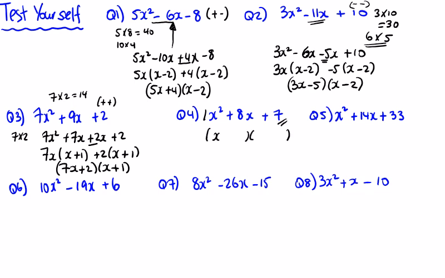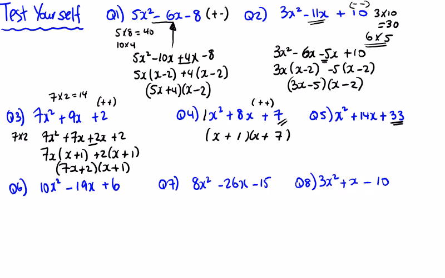Now, we're going to look at this in the future. If it's a prime number, it has to be a 7 by a 1. And if it's a 1x squared, it has to be an x by an x. And if we can identify the signs, this is the method we're going to use in the next few lessons, just to jump into the questions really quick. But keep to the guide method if that's what you want to do.